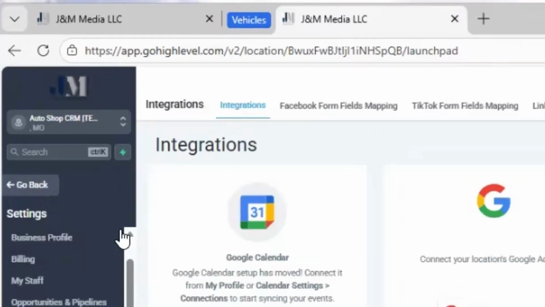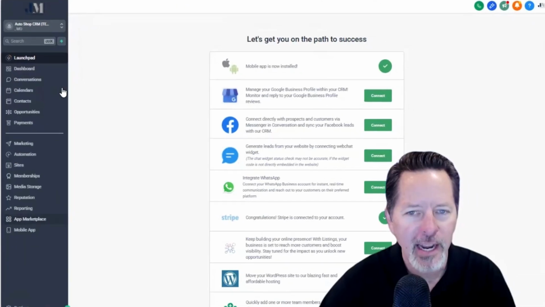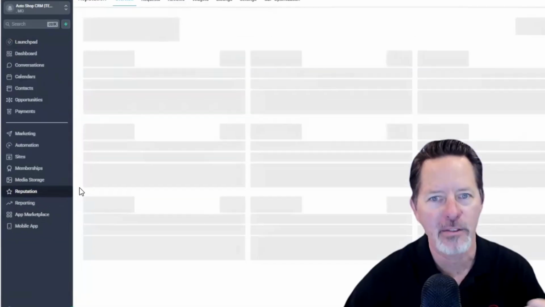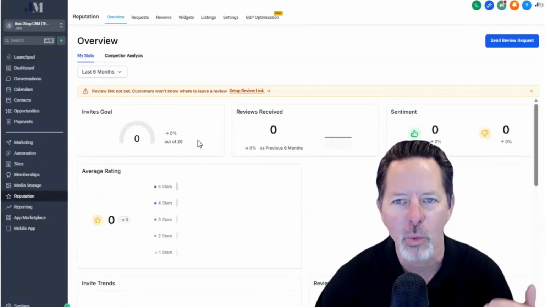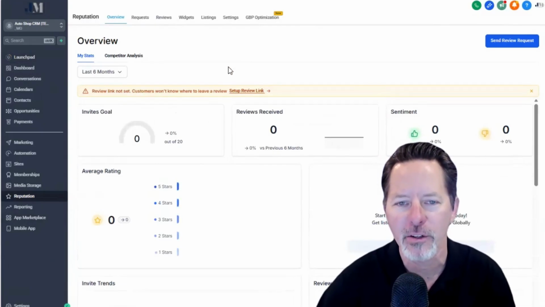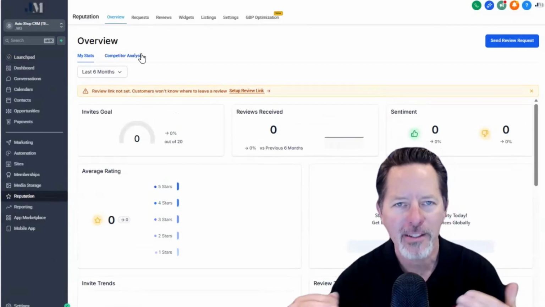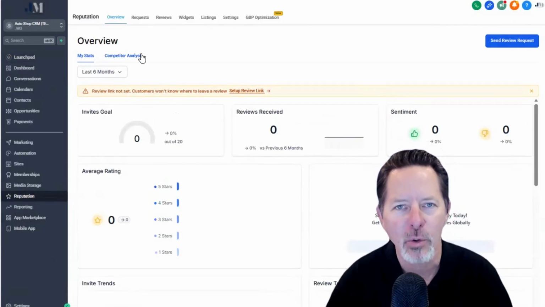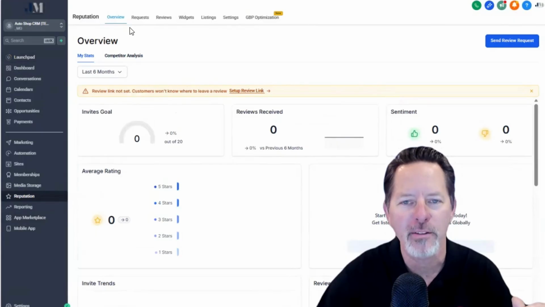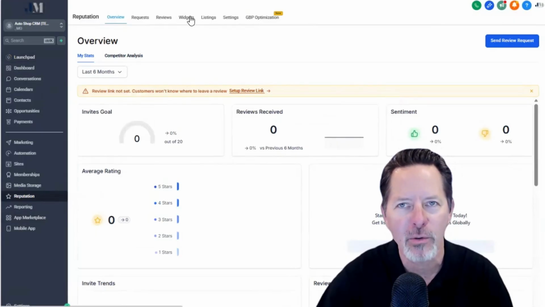Now, let's go back. So click go back. And now on the left side, you're going to click this reputation. This is going to make it so we're going to basically create a little widget for your shop. And I'm going to show you what that looks like here in a second. So basically what we're doing is we're pulling in reviews from your Google business, and we can also do it from Facebook business. Sometimes if you've already created your Google business or linked it, it might also link it here. If not, we're just going to walk through.